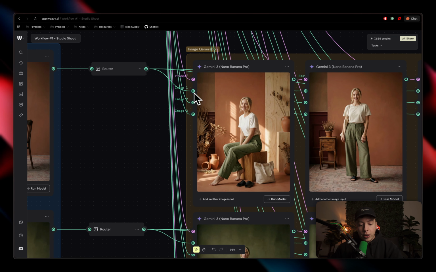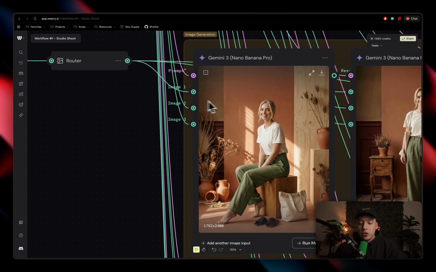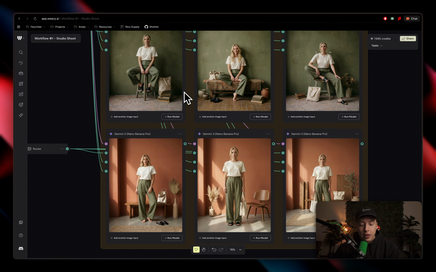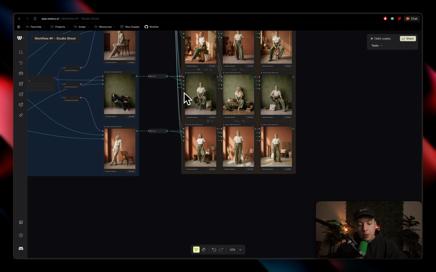So as you can see here, we have 3 images added to the Nano Banana node. That's going to be the base image we've created, so the studio environment. Then the second one is going to be the outfit that we would like to integrate. And then the third and final one is the model that we would like to integrate into the scene. And as you can see here, it gave us 3 perfect images with the model, the outfit I would like the model to wear, and then also the studio environment.